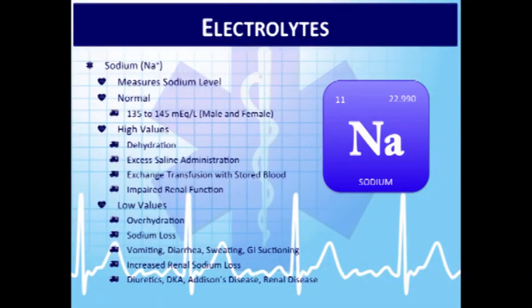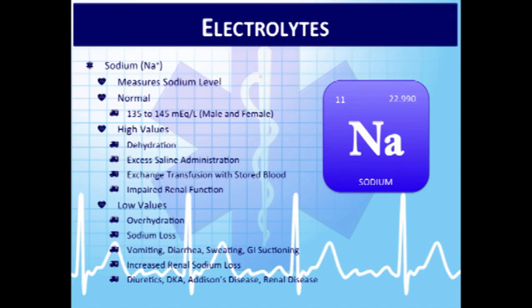All right, chemistries. We're looking specifically at electrolytes. The DIC panel that I mentioned is oftentimes considered a chemistry, but also looking at kidney function tests, liver function tests, how the body metabolizes glucose, how the body metabolizes lipids, and then probably most important to all of you working in EMS are the things that are run to determine cardiac injury. So if somebody's having an acute MI. So we're going to take a look at those things.